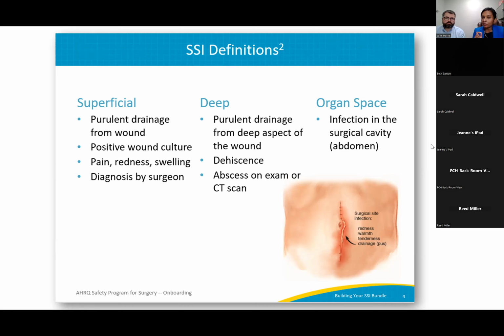One thing to remember, where we have seen opportunity, is present on admission. Sometimes things might get called a surgical site infection, but it was actually present on admission. This is why it's really important, when you're looking through a case, to involve all the parties to do a debrief on that case, because sometimes you can go addend a note because you found out it was present on admission but it wasn't documented properly. Or, in the future, we need this documentation, so going forward, we'll make sure to do that. We have had some opportunity where present on admission was not documented well, so there's another opportunity there.